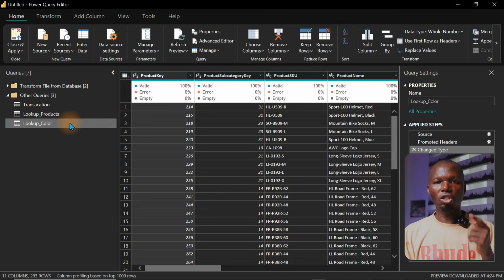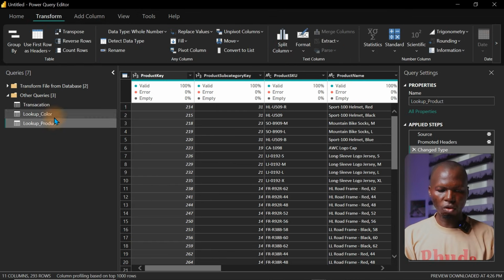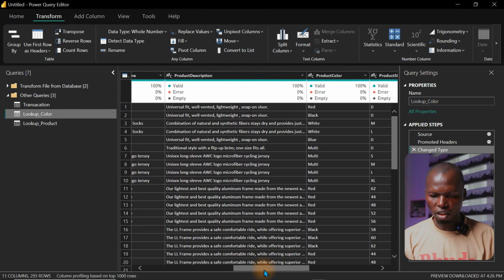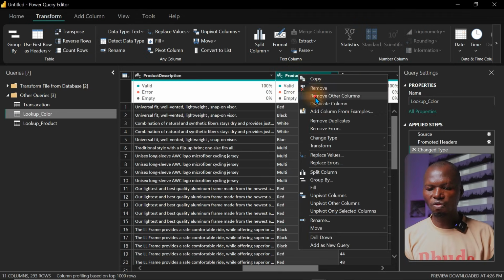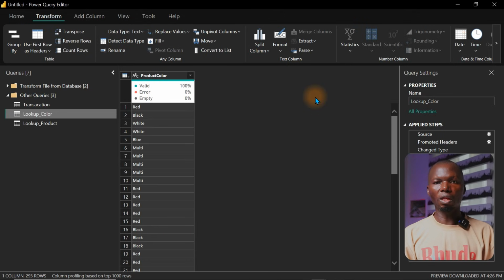So color. This color is linked to the product table. Every single time we have a new product color inside the product table, it will automatically appear inside the color table because they have a link. We can't see it, but behind the scenes, something is happening. So the color itself is what we're going to deal with. All I have to do is locate the color table, the color column. So here we go. Right click now and say remove other columns. Now we are left with this. This is where the main work actually starts.